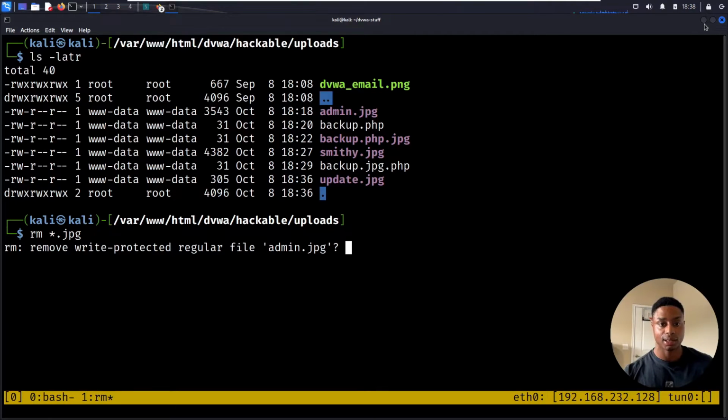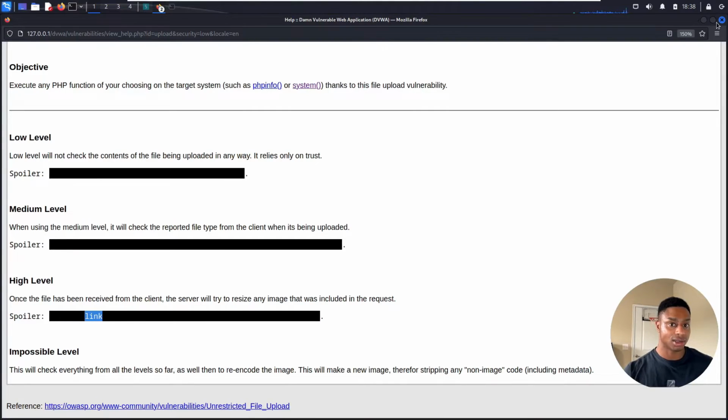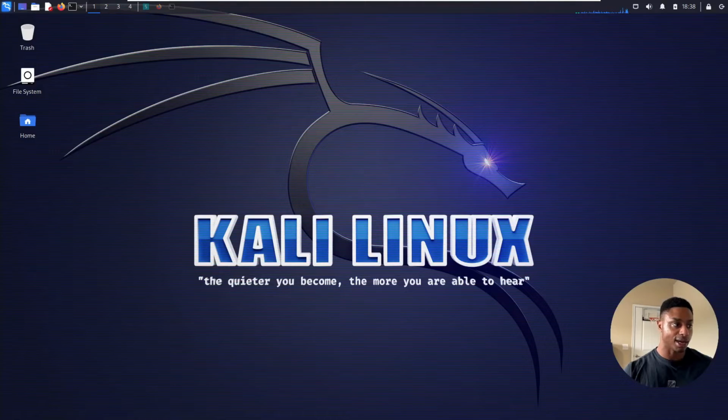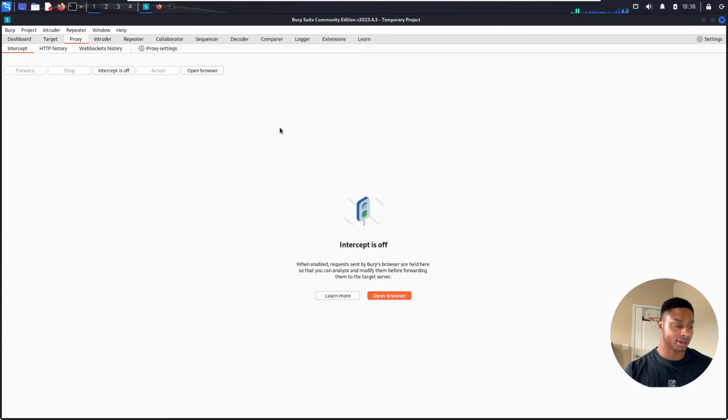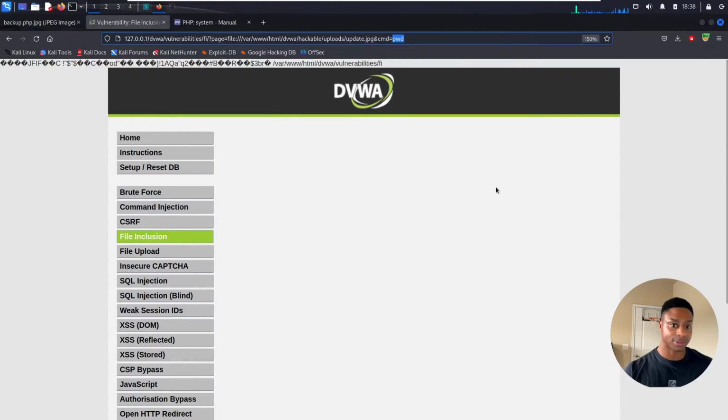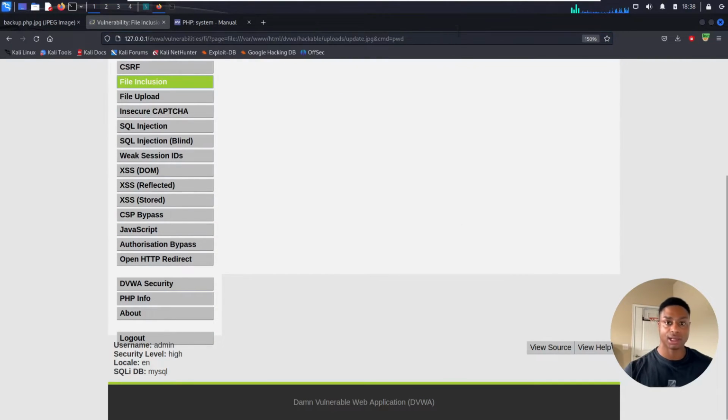But that's how I solved it. That's how I knocked out these challenges. You don't have to use Burp Suite. You don't have to use a proxy, but it does make it easier, especially if you're just learning to visualize it. One thing I did not do is we did not look at the source code.